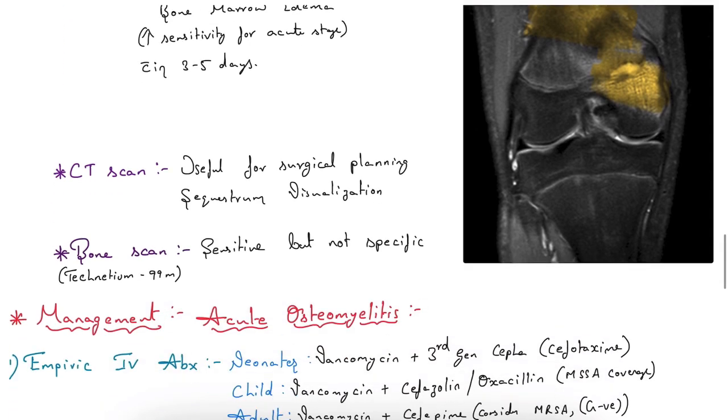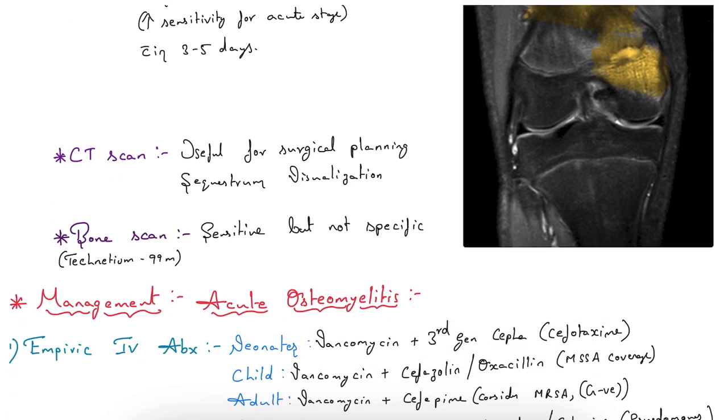Next, CT scan. CT scan is very good for cortical involvement and sequestration, and before surgery planning we have to do a CT scan, and we can finalize the surgical management. Next one, bone scan, or we can do PET CT also. For difficult or hidden sites, we can easily find out with a bone scan. It's very sensitive, but not specific. And I already mentioned biopsy, and we can do culture also.